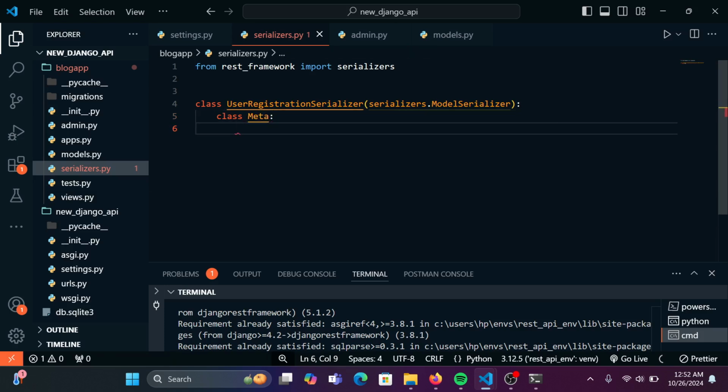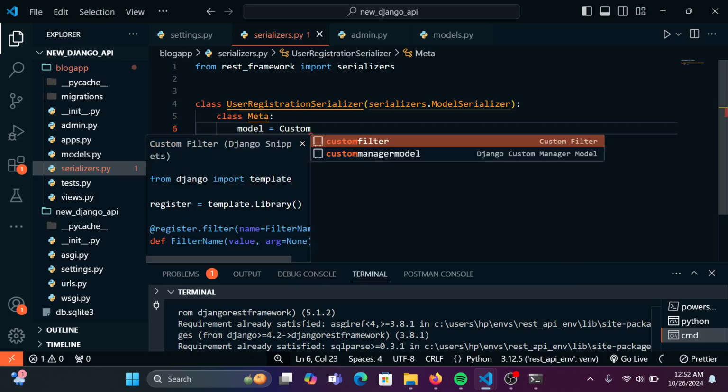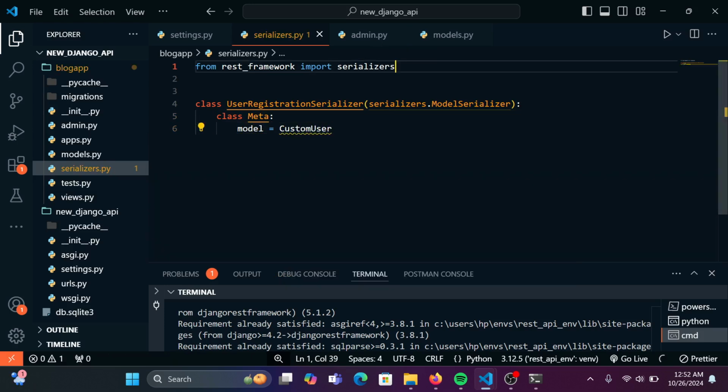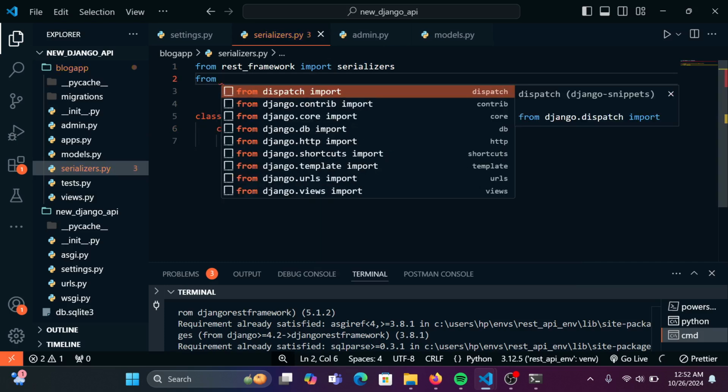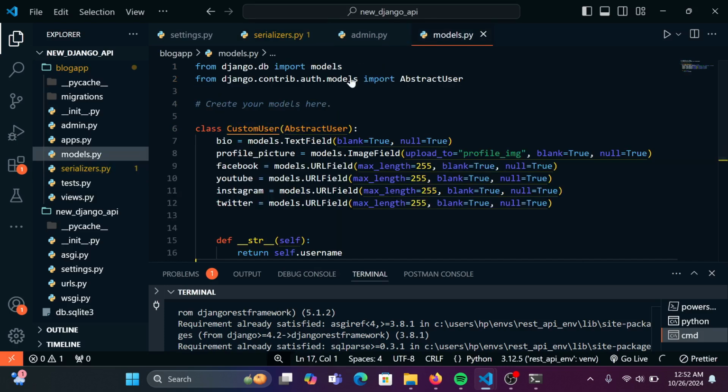We're going to have our class Meta, and we're going to say model should be equal to the custom user. So our custom user model, right? We can get that. I'm going to say from Django, but most times we are not meant to use the model name directly. So this is a better approach.